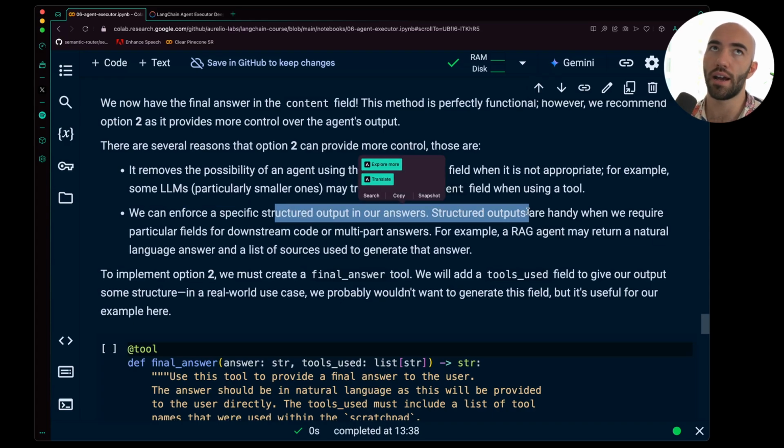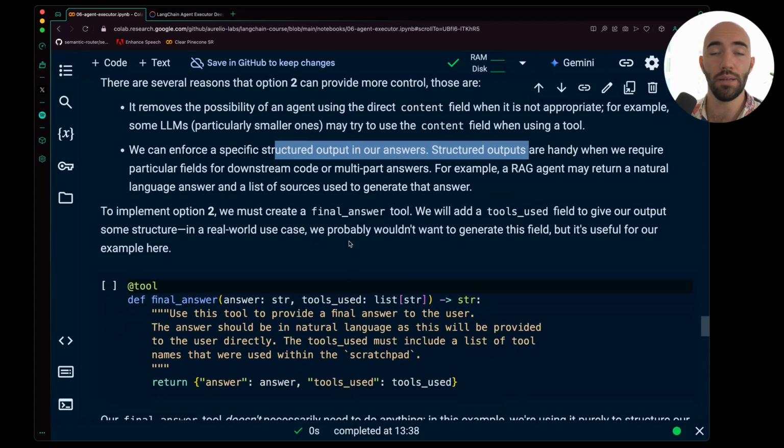I find that structured outputs are very useful, particularly when you have a lot of code around your agent. When that output needs to go downstream into some logic, that can be very useful because you have a reliable output format. It's also incredibly useful if you have multiple outputs or multiple fields that you need to generate. So those can be very useful.